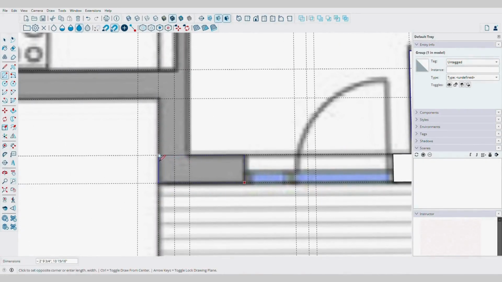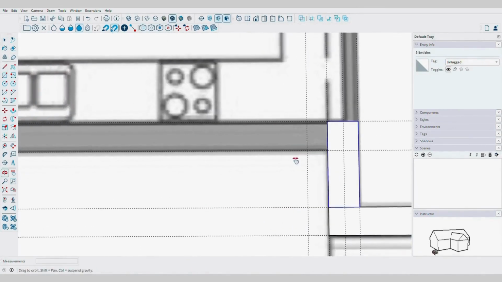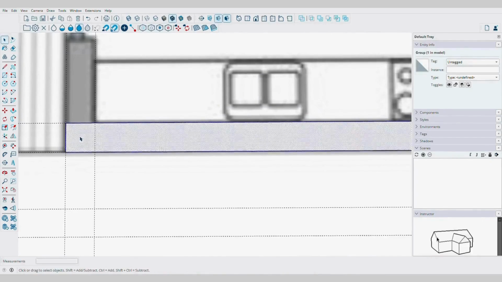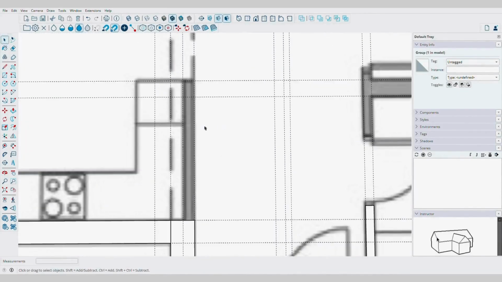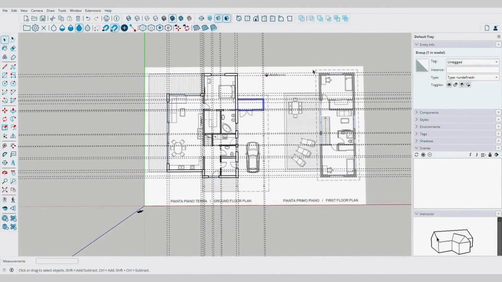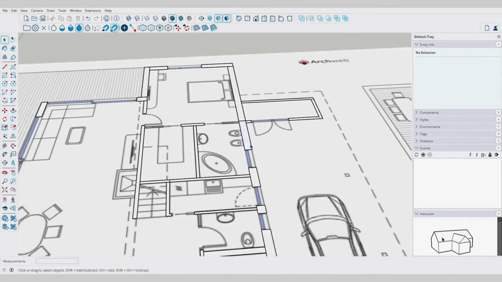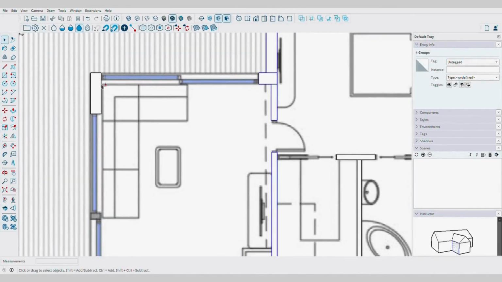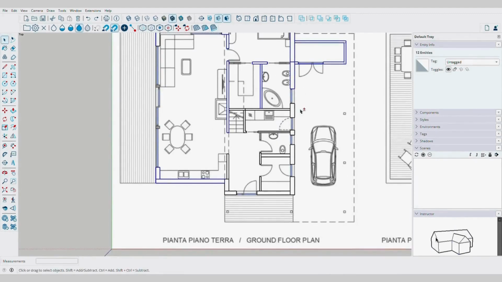Anyway, let's finish. So here we've done all our wall work. The next work is to make all this into one group. To make a group, you just need to select all the walls by holding the Shift button and clicking the left mouse button on every wall for selecting, exactly like I'm doing. Make sure you're selecting every wall.